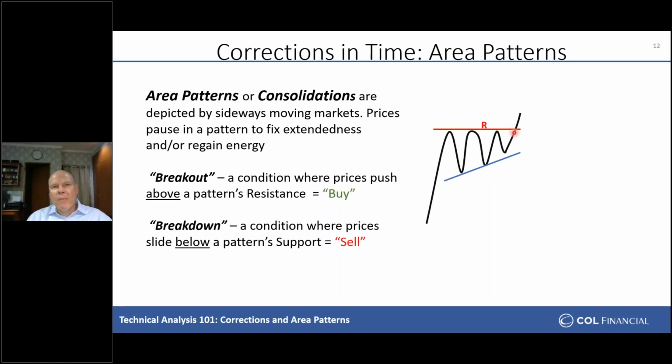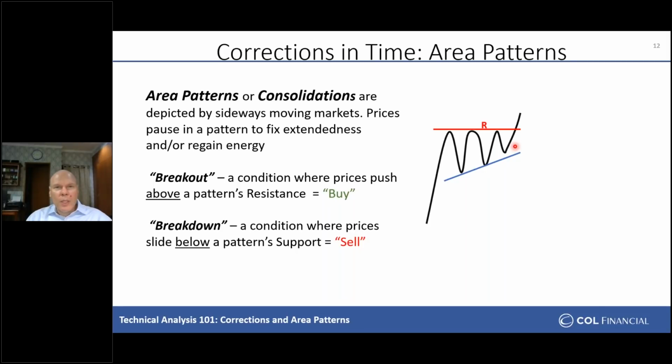And that should give them a fair amount of comfort, because they can now see what their low sides are, rather than buying somewhere here and knowing that your support is way down here. So what happens now is the stock starts to sidewind, and in there it's regaining some energy. Whether that's energy to push it up or to push it down, we'll find out later on. But in this particular case, it happened to be on an upward move. So what happens here is we're waiting for this consolidation to finish, or this area pattern to finish.